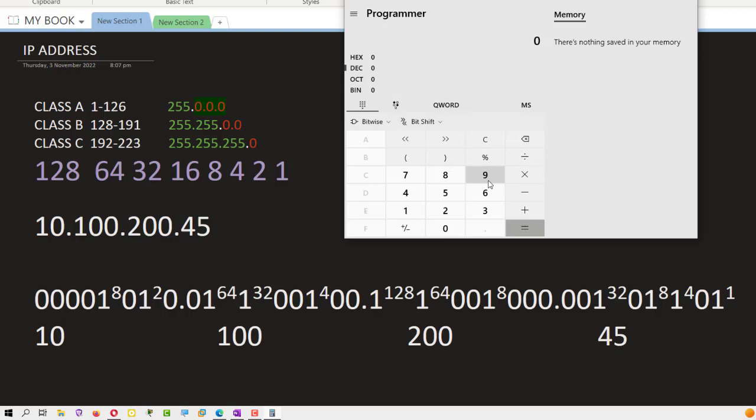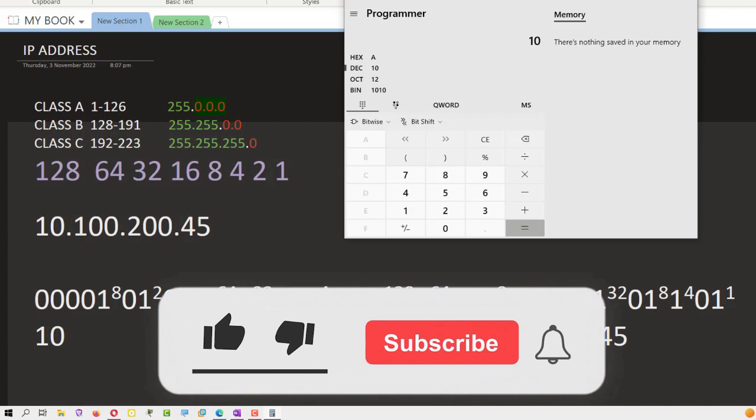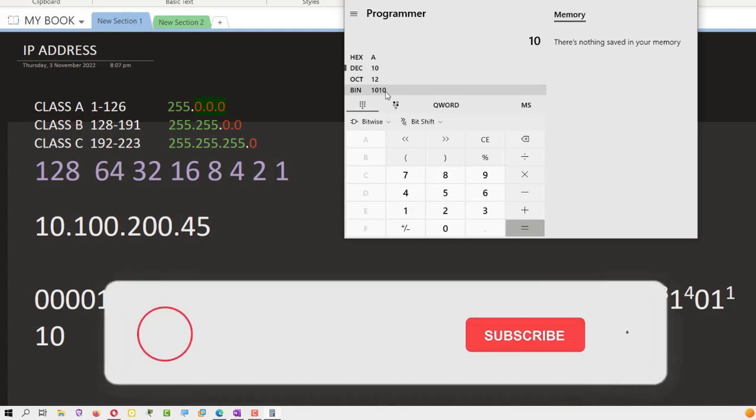So let's put here 45. Same thing, you can see 0, 0, 1, 0, 1, 1, 0, 1 in binary. If we put in 10, because of the leading zeros, it will not show the full eight bits. It's not going to show the leading zeros; it's just going to show 1, 0. So this is how the calculator sees it. So if you are using a calculator to convert 10 into binary, and the answer they are looking for has these four zeros before your main bits, you have it wrong, right?